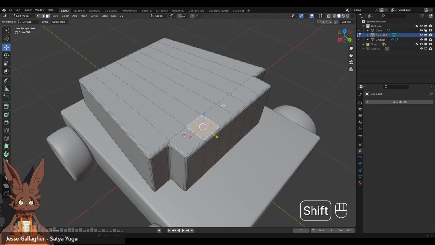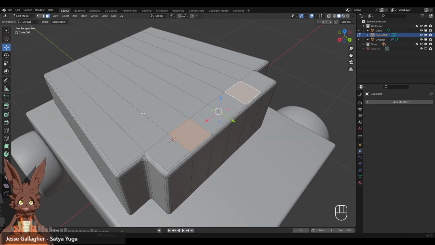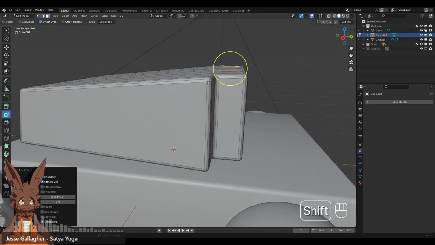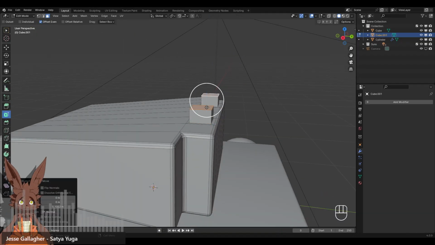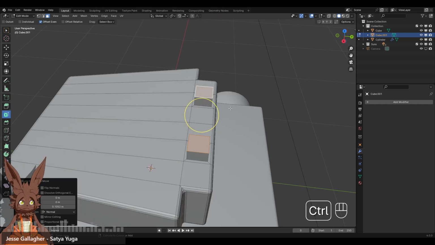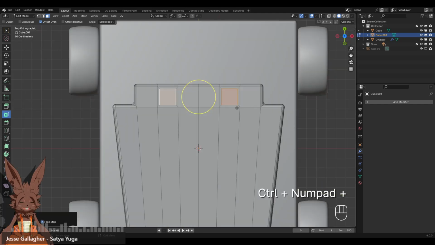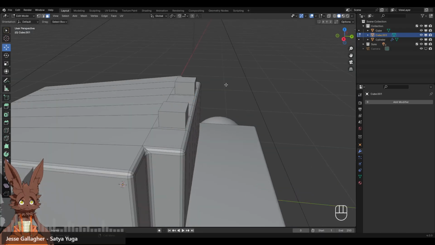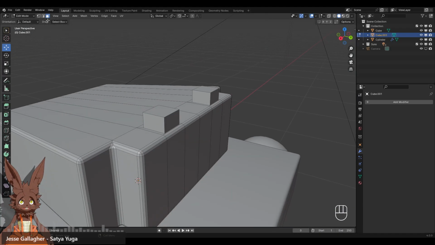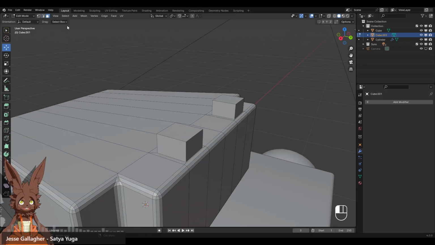Then we grab, I think what we need to do is take this and insert faces into that, and then we can extrude up. Even though they need to be pushed back, so then take that and possibly push it backwards like that. And then we can go ahead and bevel these. No, not that.